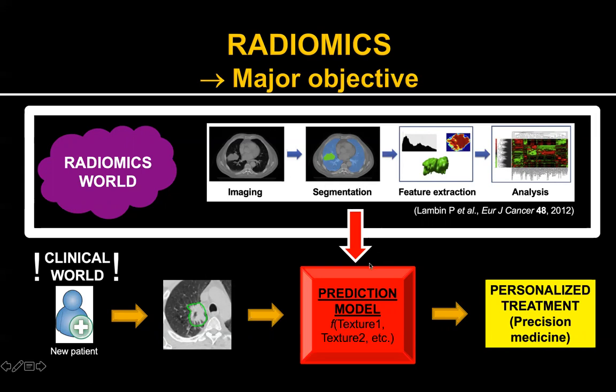A prediction model that could be applied in the real clinical world, where a new patient would come in, obtain the same type of imaging from which the model was built, and we apply the prediction model, which could be a function of texture 1, texture 2, radiomics feature 1, 2, 3, 4, such that it can provide a better assessment of tumor aggressiveness and provide this information to doctors, physicians, so that they can better personalize treatment and go towards better precision medicine. So radiomics in itself could help to complement other types of precision medicine methods, basically.